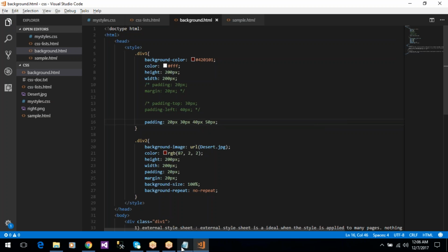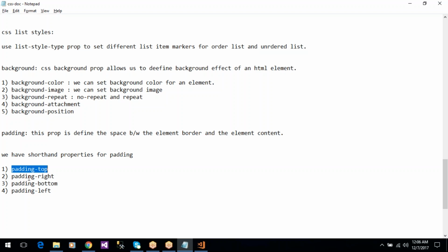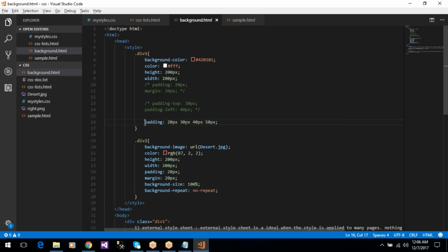The order is already defined here: first top, next right, third bottom and left. The order must be the same when you define this padding short-term property. So this is the short-term property to define individual sides. No need to use it like this. Instead of using padding top or padding left, directly we can use a single statement.